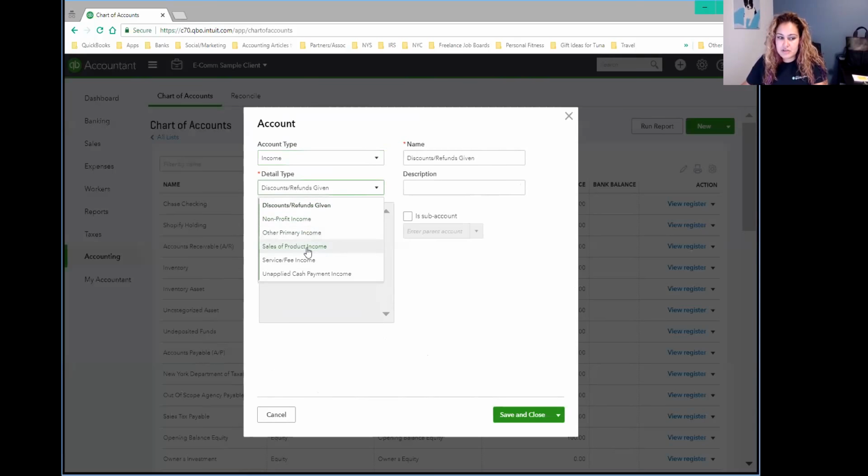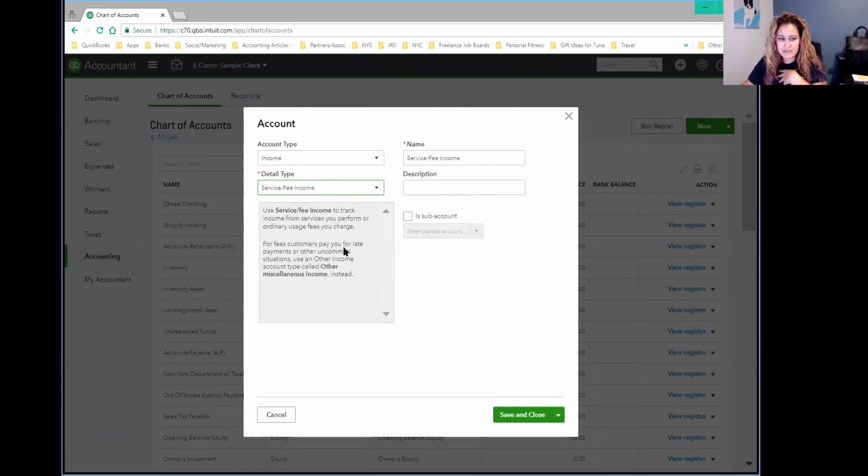But really, it's just either a sale of a product, or a service, or that other category. But try to use other very sparingly, and that goes for your income, your expenses, anything, because at the end of the year, when you turn in your reports, you don't want it to say that everything was other income or other or miscellaneous category. I try to never use those things. They're not specific enough. They're not going to hold up on a tax return. Your CPA is going to ask you what they are. So try and be as specific as you can when you're filling these things in.